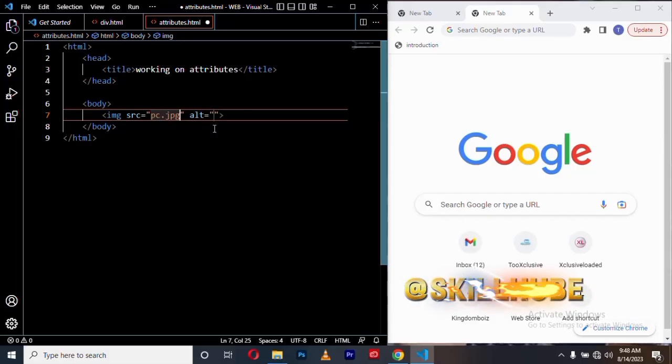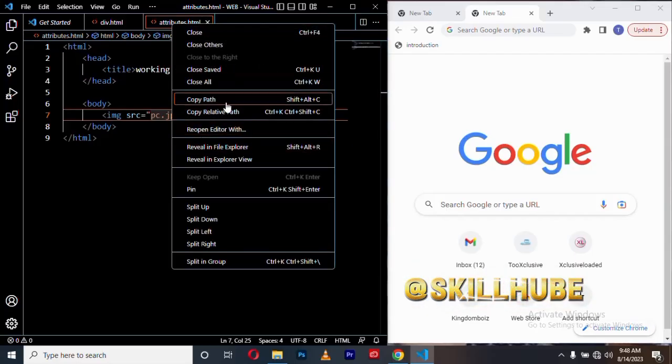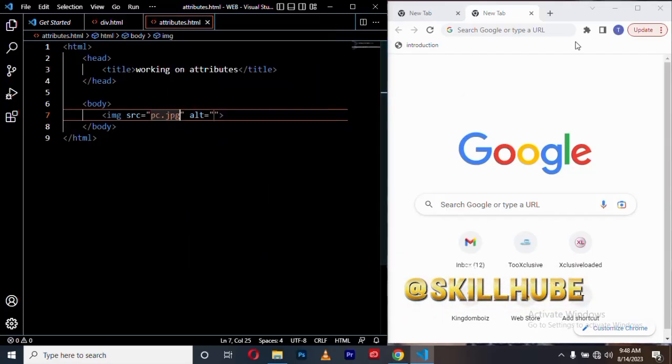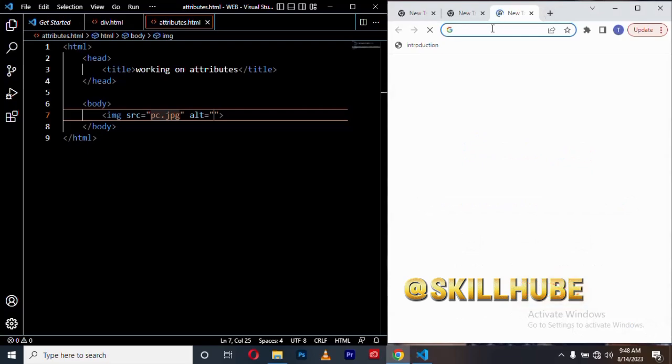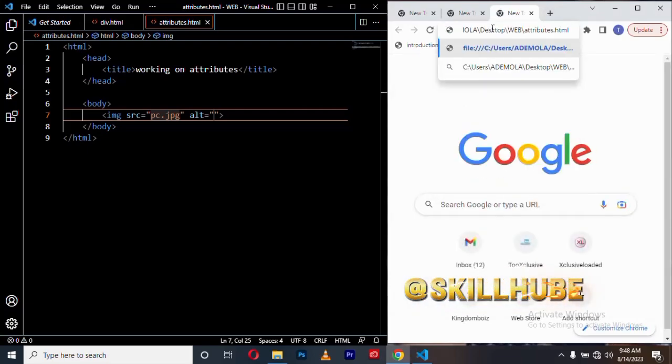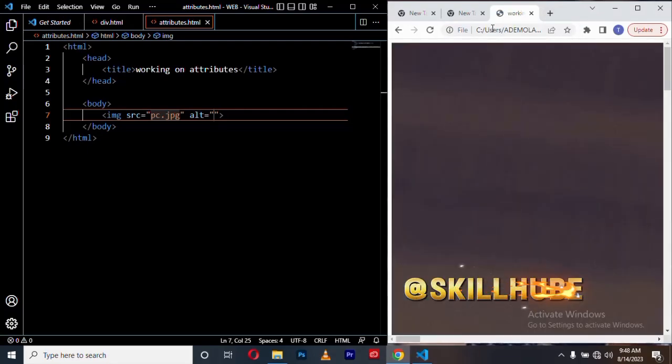So now let's save, copy path. Don't forget to save, and then always copy your path to view your work, right? And then we paste it. Are you seeing? Our image has been added, but the width is too much.